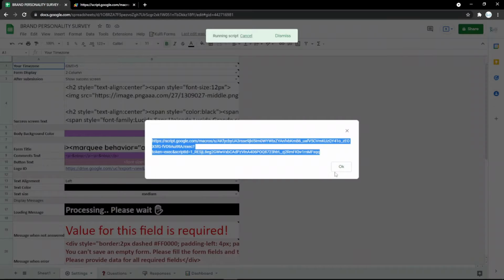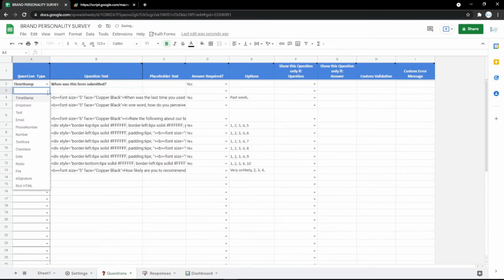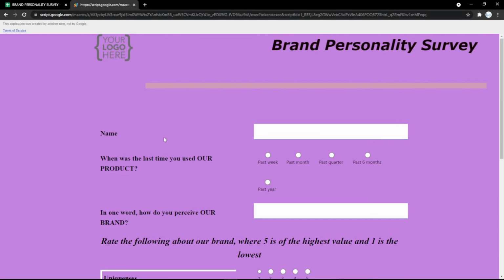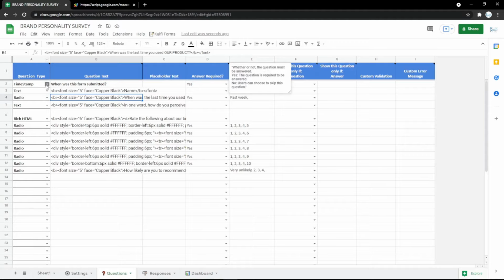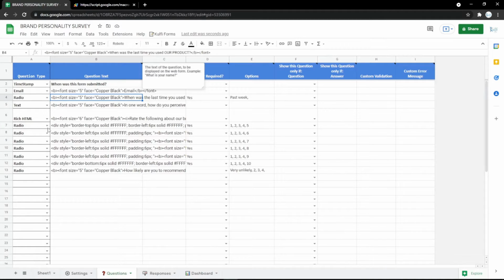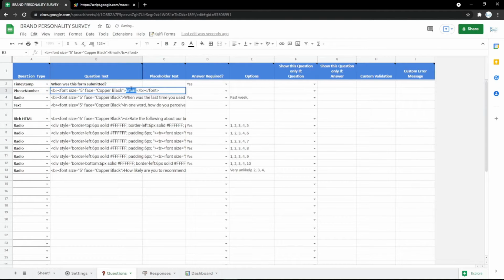But you can also edit or customize your form to insert a new row like this. And then I use text for example, and just copy the question and change it into name, and it will show like this in the form. Also, I want to give another example to use email type, so the audience can put their email easily there. Like this, it will change instantly. Also, you can use phone number, so the audience can input their phone number easily like this, and it will change instantly.